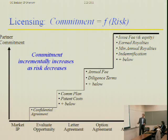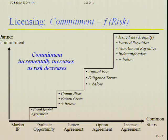I've just done, for example, three letter agreements, IP rights letter agreements, in the past month for startups. It's basically a 2-page agreement that gives that startup about 6 to 12 months of rights so that they can continue to evaluate the potential here. It's a very easy agreement to do because you don't require lawyers and things like that. But then there's an option agreement that's about 10 or 20 pages, and there's the full license agreement, a full 30-page document, where often they have to have legal representation. And so that's a way we manage that risk and help these young companies get involved.